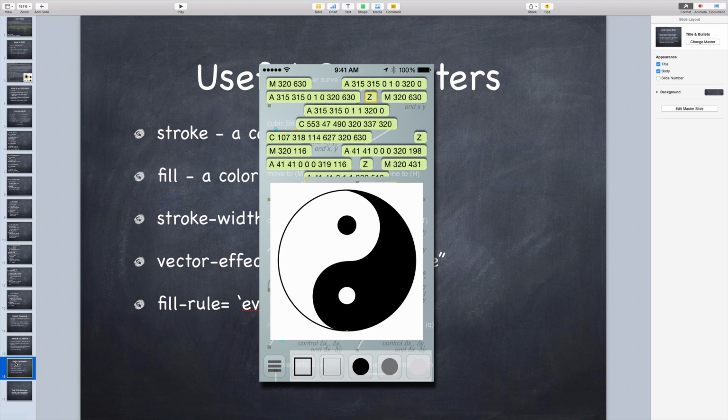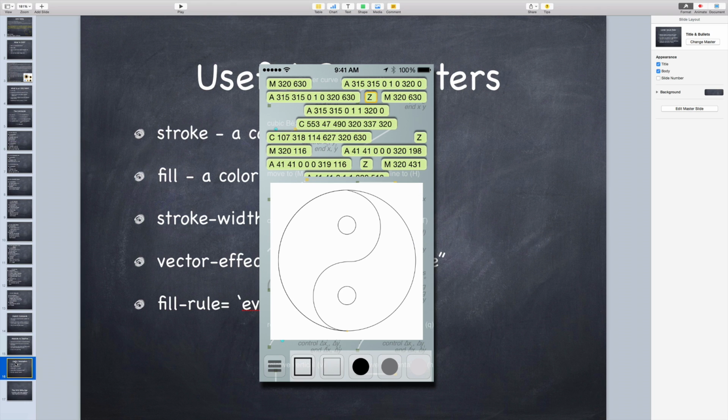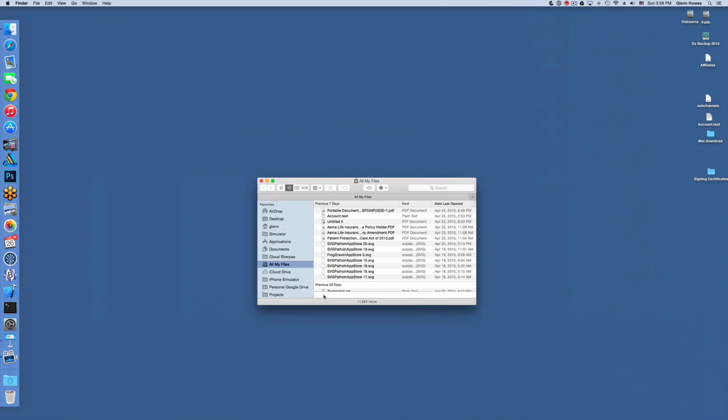Or I can have a fill of black or gray, really light gray. I could have a stroke width which is very narrow. And oftentimes when I'm dealing with this, I will go over to my text editor, and I will launch my text editor.